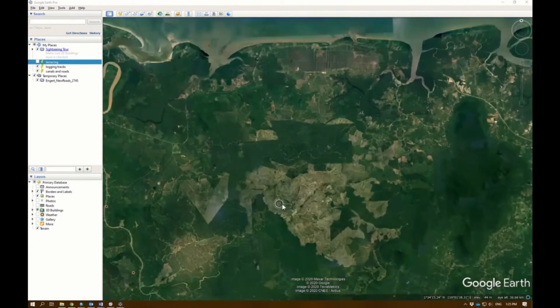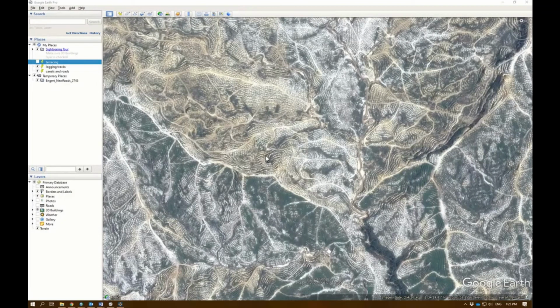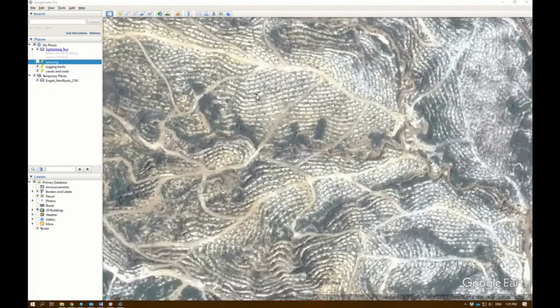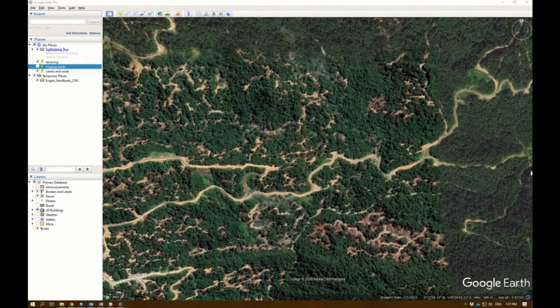The first example here is a terraced landscape in Sarawak, Malaysia. In this example, we would want the roads between the terraced areas mapped, but not the terracing itself. We can see here that we have lots of roads along here, but we also have lots of terraced areas in between. If you're having trouble telling them apart, you can also change your viewing angle, and that will allow you to differentiate where the roads are versus where all the little terraced areas are in between.